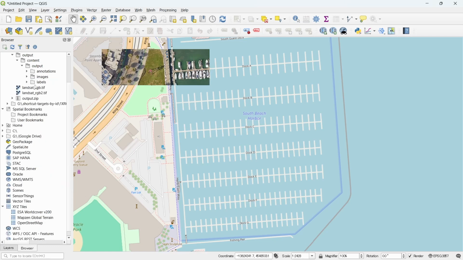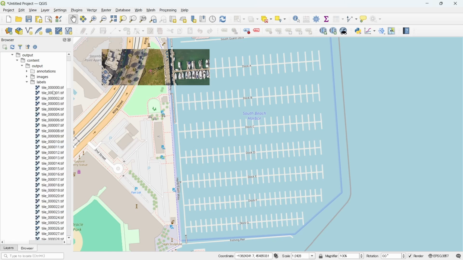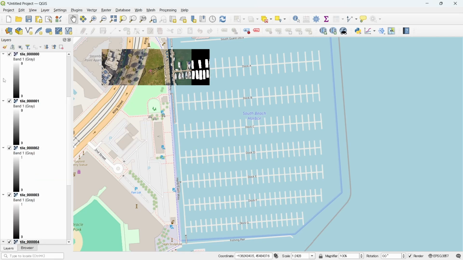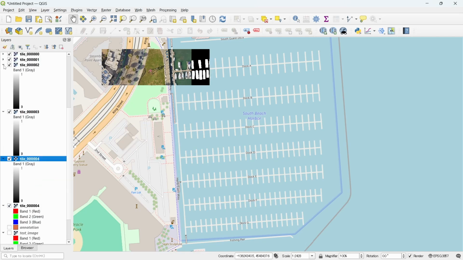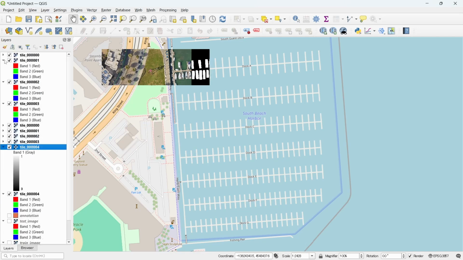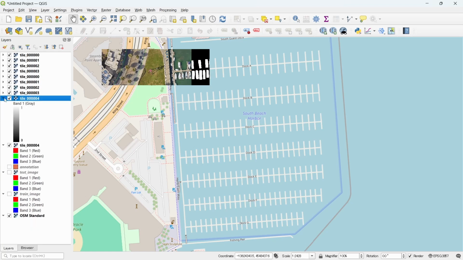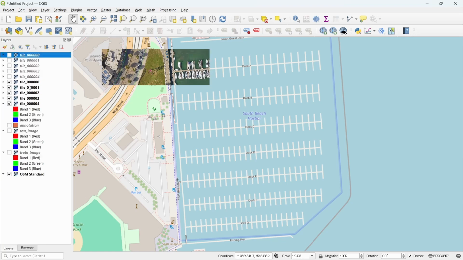And also the first 5 labels. So the corresponding labels will also be loaded here. Now let's go to layers and minimize all these images. The bottom 5 tiles are from the images and the top 5 tiles are from the mask, that means the labels.